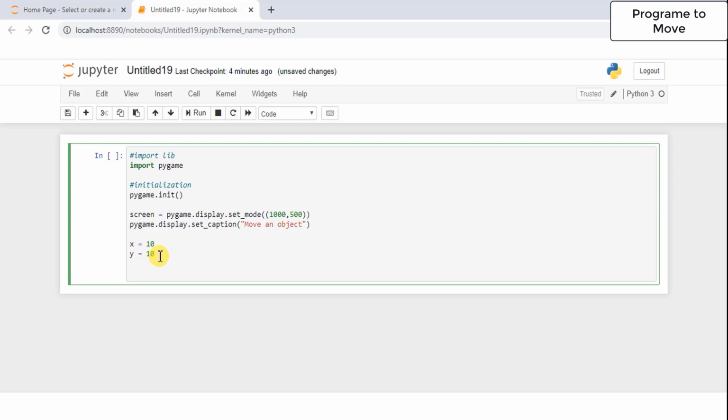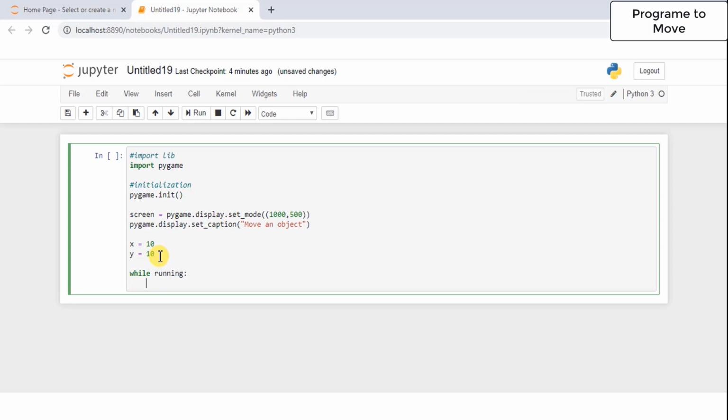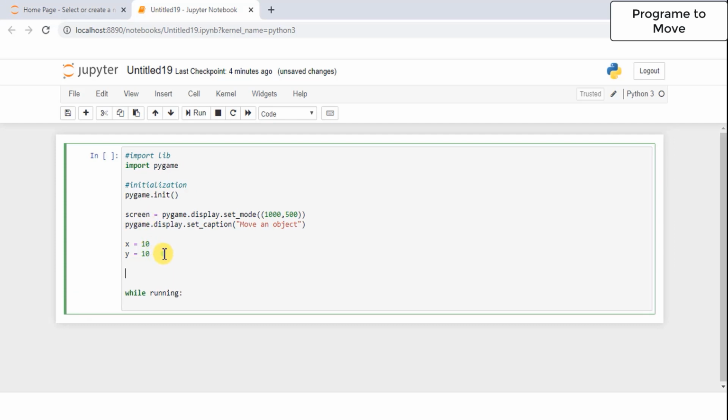Now create a while loop, and this while loop will run until the value of running changes. Basically the value is set to true.